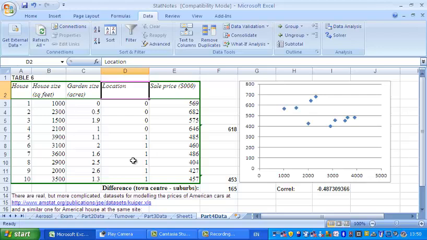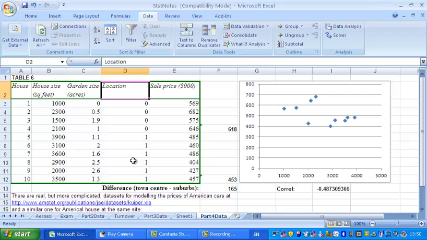In other words, they go down by 229 units. So the minus 229 is the impact on the sale price from having a house in the suburbs rather than the equivalent house in the town centre.